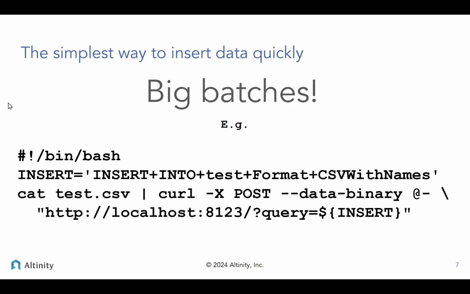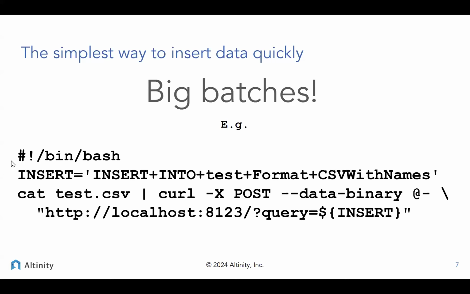So if your application already does this, actually you're in good shape. You may not need additional tricks. And the commands to do this are very simple. This is an example where we're using a curl command to post data through the HTTP interface, and basically it's just inserting a bunch of CSV. In this particular case, the CSV file is just piped into the curl command, so it's just blasted up using the HTTP format and using this simple insert command. You can use this to insert, say, 50 million rows if that's what you want to do.